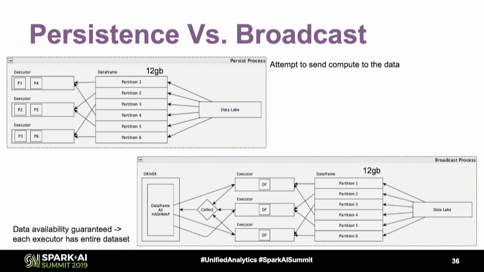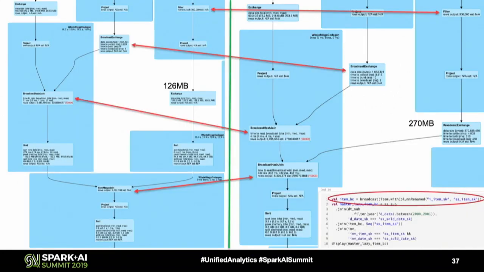So now we send 12 gigabytes to each different node. Each node has a full copy of that data frame in a hash map type format that's no longer greatly compressed. So that's why we always have to be careful. Just because we have a lot of memory on our driver or a lot of memory on our executors doesn't mean that we can go broadcasting 2 gigabyte data frames, because it's going to wind up being 100 gigabytes on the node.